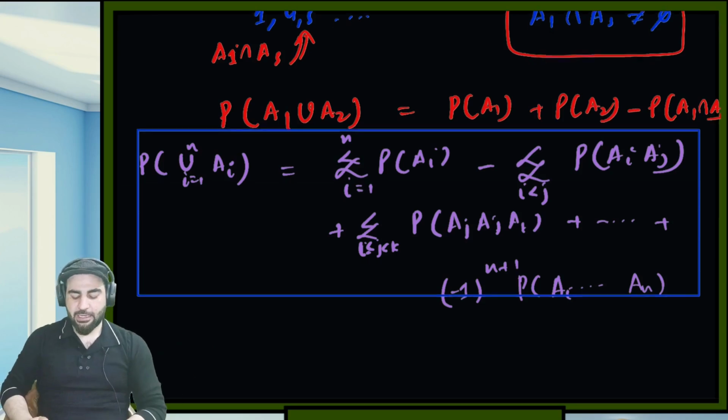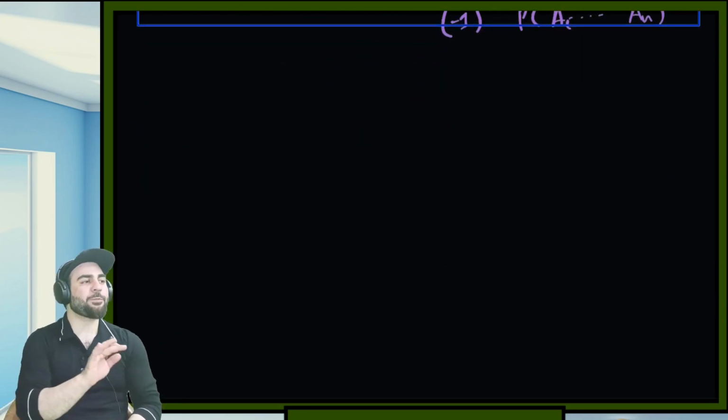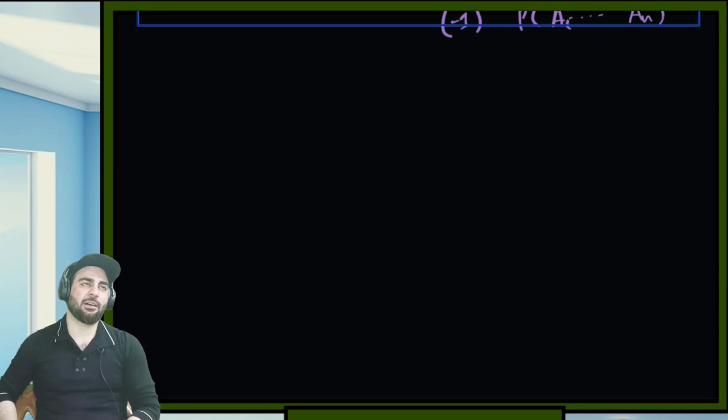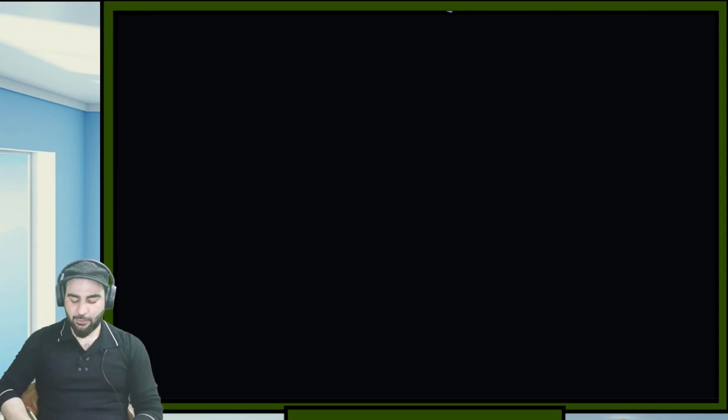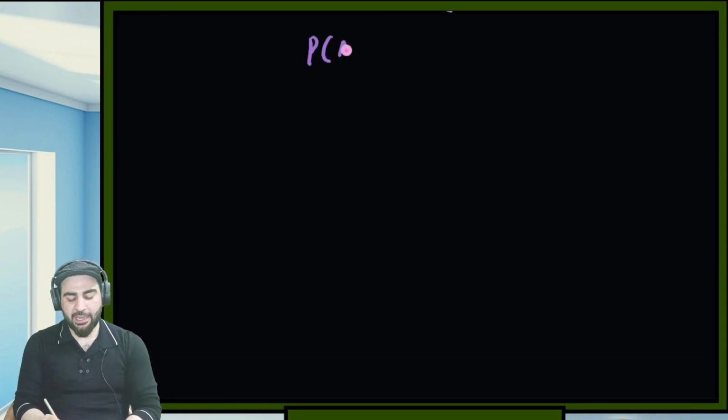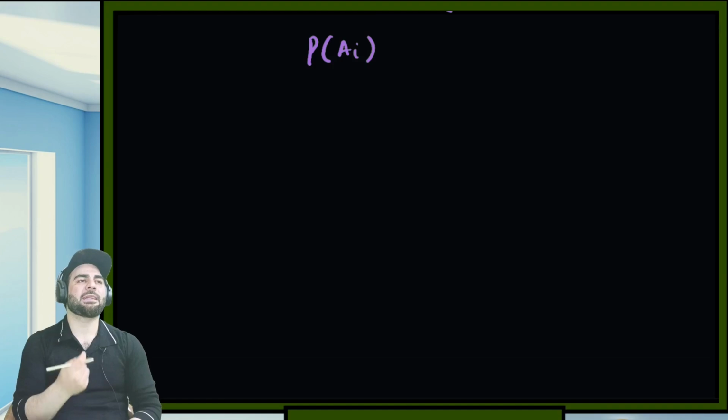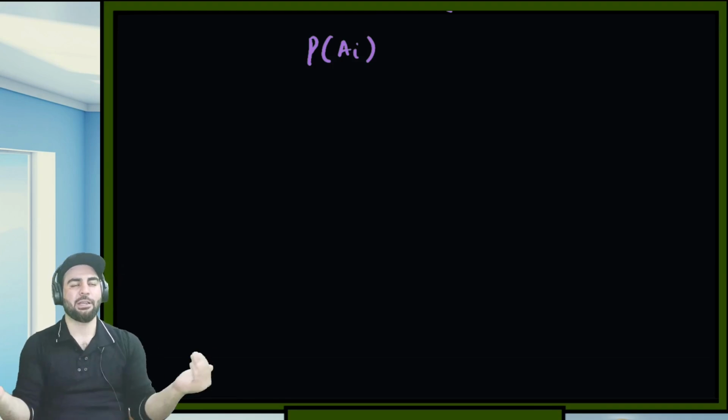Now if you see, this problem is quite hard if you don't formalize it. If you don't put these notations, this is very hard. Now I know at least this formula is there, and there is an intersection. So what is the probability of Ai? What is the probability of A1, probability of A2, because we have to find this, and then we will find also the intersection part.